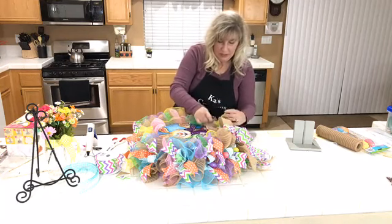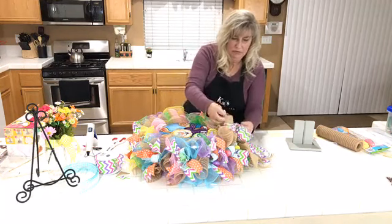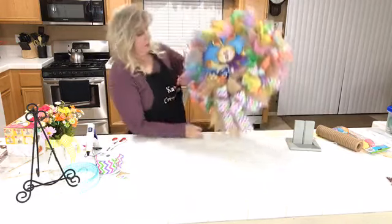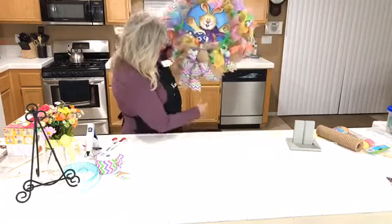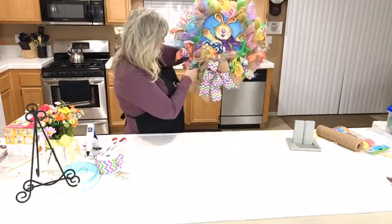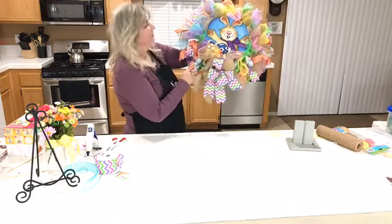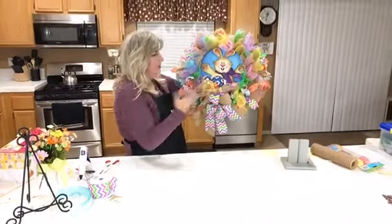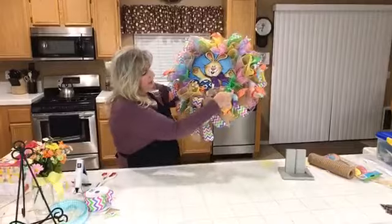You want to turn it so you can see the bow? Yep. I'm just fluffing the ones next to it. So that's what it looks like with the bow. And I'm going to go back in and just fluff all these tails back where they need to be. But from flipping it upside down, I'm just smashing it.